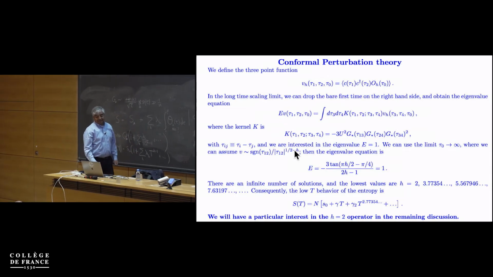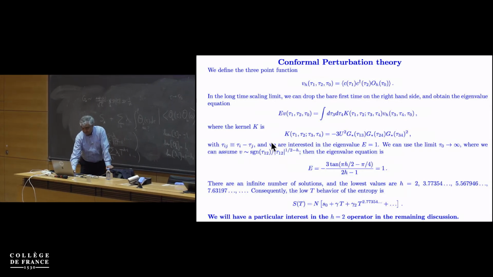Okay, so you make an ansatz for V. You look for an eigenvector of this form. So just a power law decay as tau 0 goes to infinity. So assume there's an eigenvector which is just a power law. We don't know the power law, but you know K, and now this is just a power law. You plug into this equation and just do the integrals. Okay, and all the integrals can be done. The answers are finite, and you get an equation for E, which only depends on H because U has canceled out. And this equation, I believe, is correct.